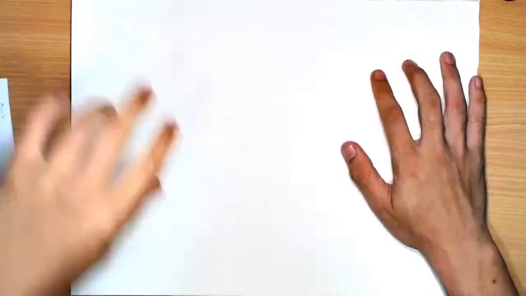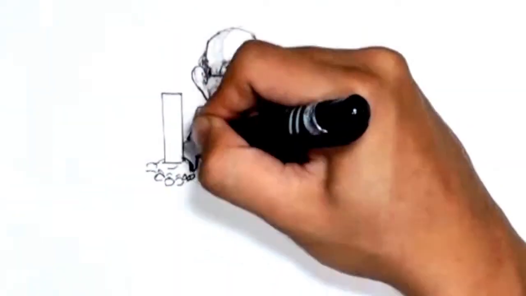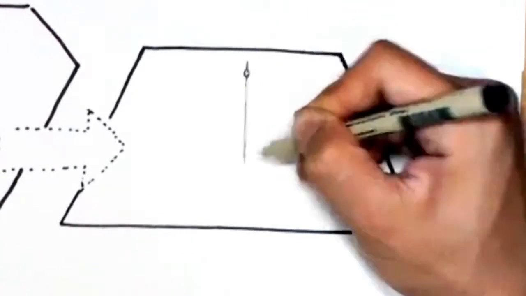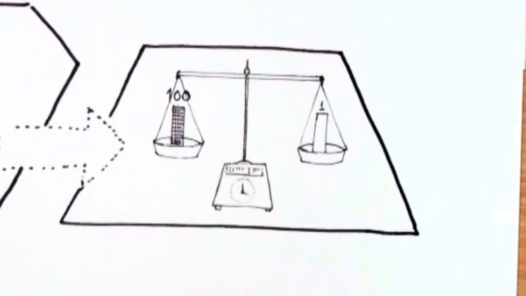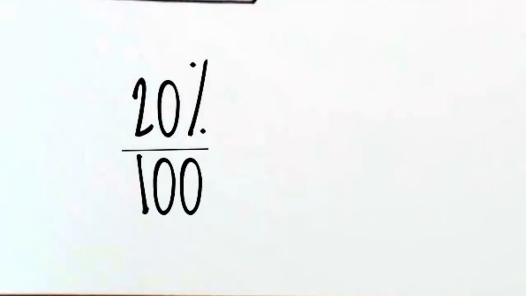You don't always have to express percentages with the percentage sign. Sometimes we don't like to say that 100 is the whole thing because we prefer to say that 1 is the whole thing. That's easier, right? Luckily, this is very easy to convert because you simply divide the percentage by 100.